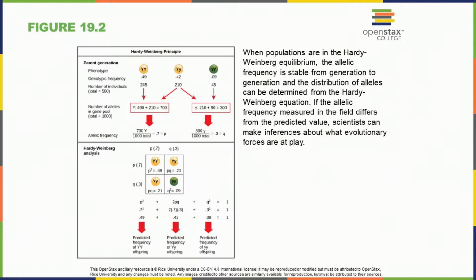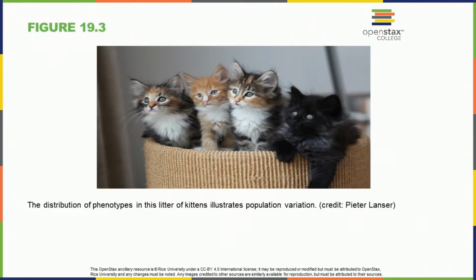The study of population genetics looks at how the forces that drive evolution can change a population from one generation to the next. That mathematical principle of the Hardy-Weinberg equilibrium allows us to show proof of allele frequencies changing in a population from one generation to the next. If genetic variation exists in a population, like the coat color of the kitten seen here, we can observe and describe how evolution acts on that population over time.